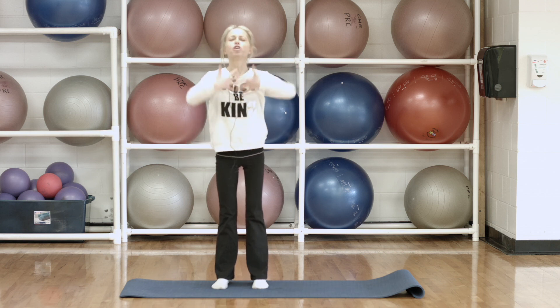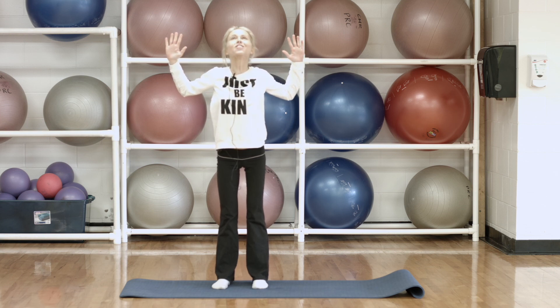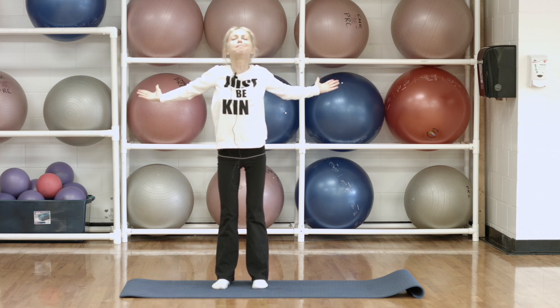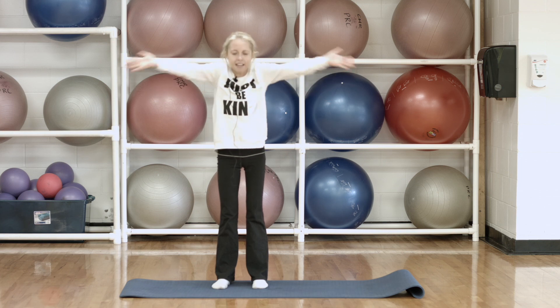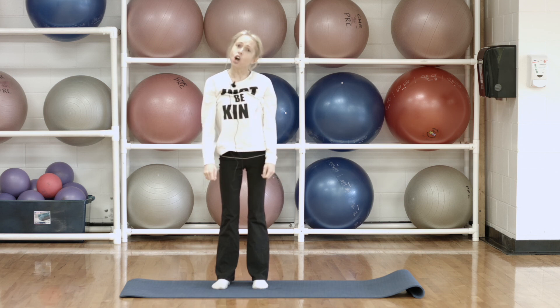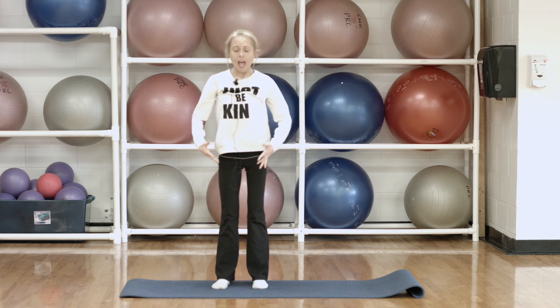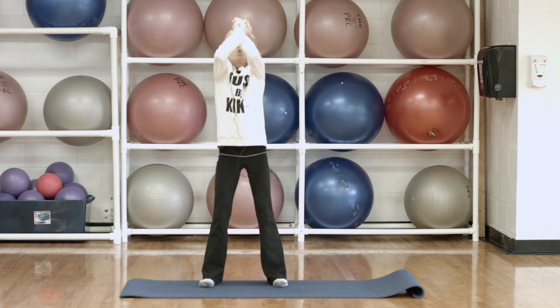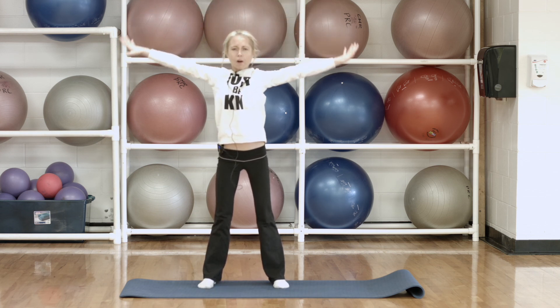And then release that. We're just going to pull the arms back here, look up slightly. And then straighten the arms and pull back a little further. And take it in front, round out those shoulders. And then just let that go. We're going to finish off with a few big deep breaths. Separate those feet about hip-width apart — we're going to take it down. Inhale up, exhale, just push those walls apart with your fingertips.